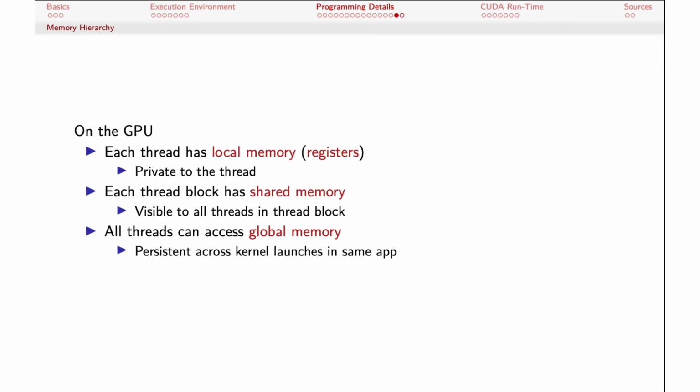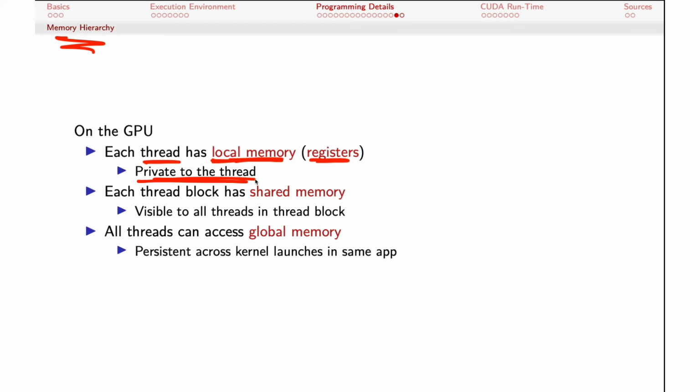Just a quick mention here of the way that the memory is laid out on the GPU. Each of the threads has got its own local memory. Because a thread can call functions, and we know that when we make a function call, we've got to be able to push a return value on the stack, and we've got to be able to allocate local variables and that kind of stuff. No different on the CUDA cores. They have to be able to do that, so they have their own local memory. It's also sometimes called register memory. It's right on the chip, quite close to the GPU core itself. It's really fast, and these values are all private to the thread.